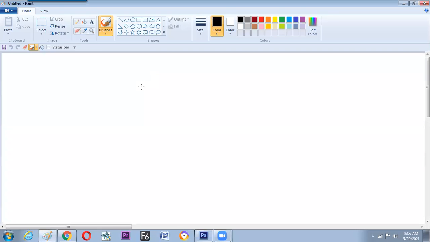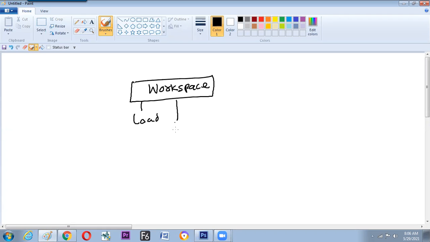Today, at present, we have understood three or four things related to workspace. What are those? How to load the workspace, how to reset the workspace, and how to save the workspace. Right?